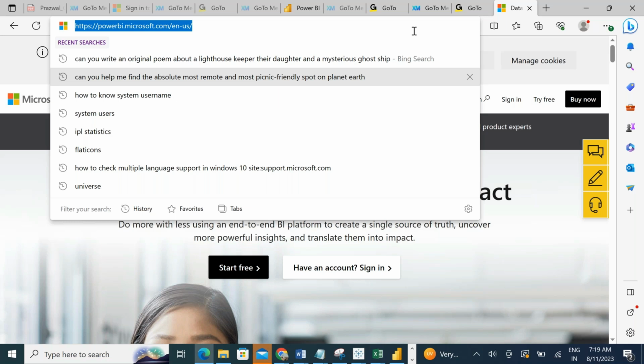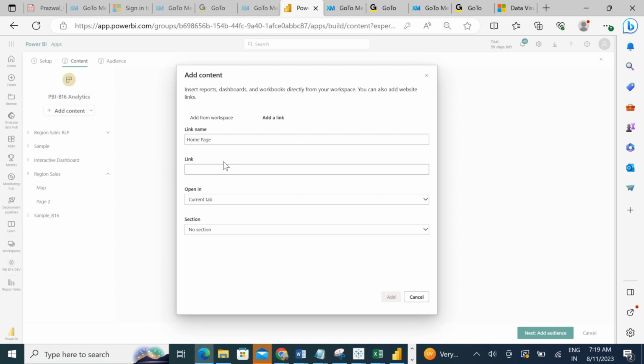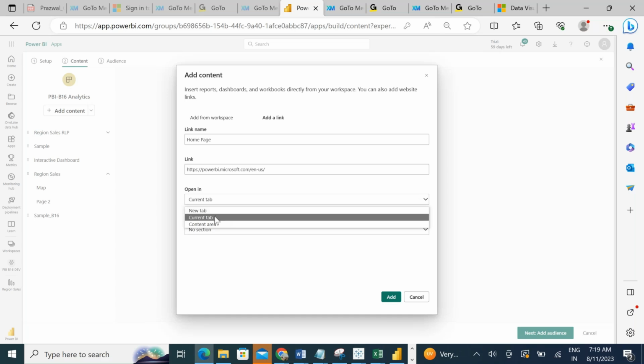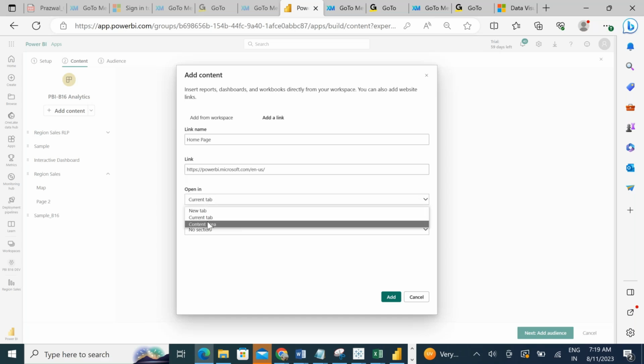So just copying that link, I'm just going here. So this is going to be the link, and this link is just going to open in three areas. In the new tab, it means it will open a new browser tab. It will open in that new tab, or in the current tab, in the same tab it will open, or in the content area.